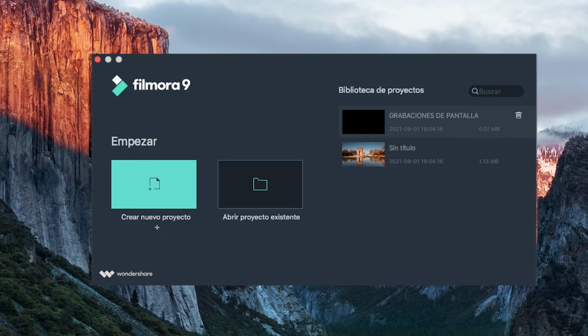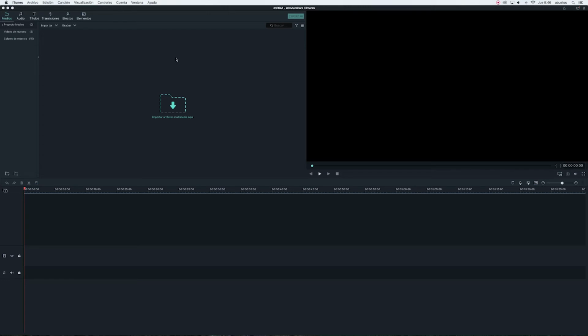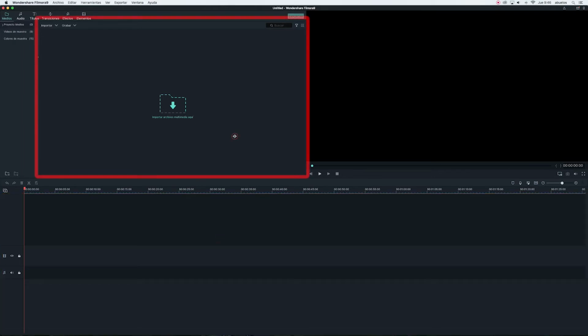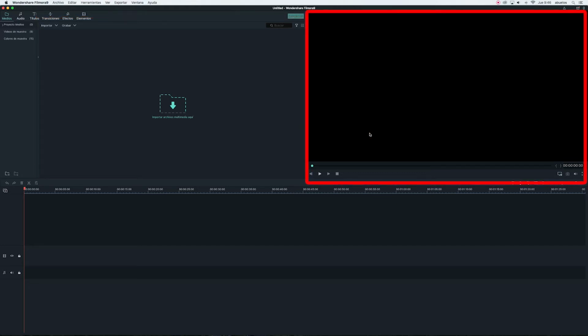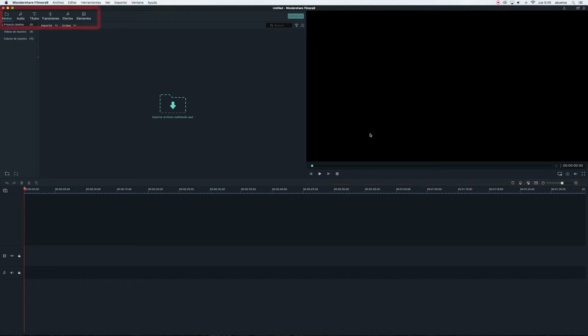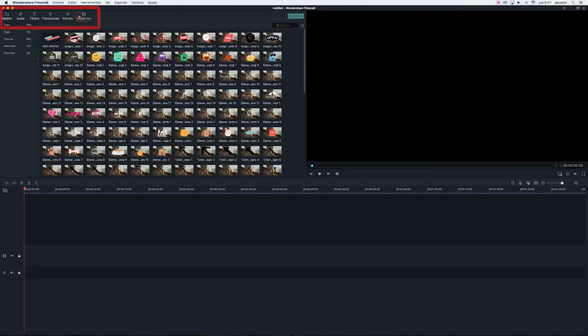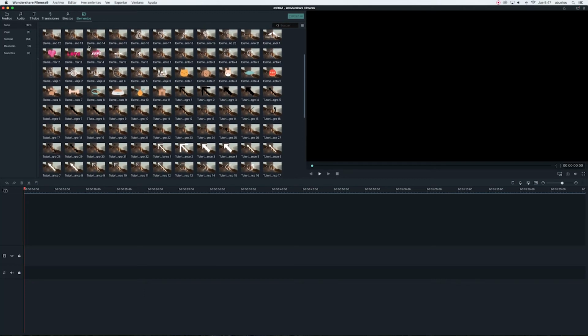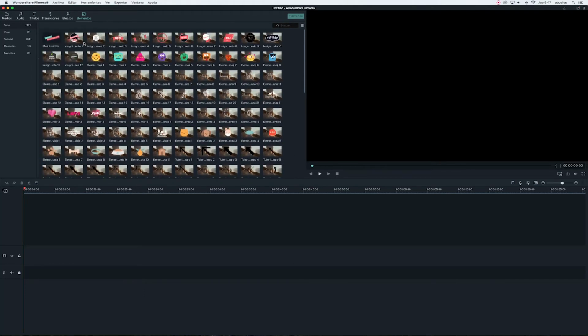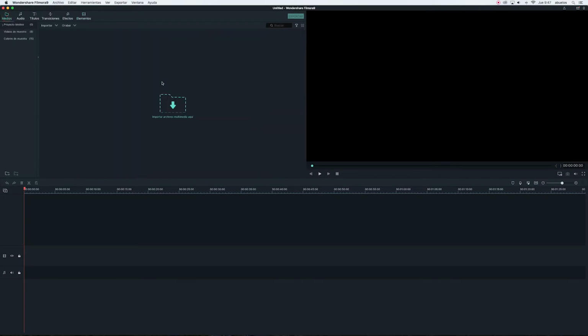The software's welcome screen will appear on the screen asking you to create a new project or open project. You're already inside the program. This is the editing workplace of Filmora. Some stuff looks familiar to you, right? Here's the timeline. Here's the browser where the project's assets will be imported. The playback will preview your import media files and clips on the timeline. Here, at the top of the window, you'll see the rest of the functions and effects. Some videos are already shown because Filmora is linked to Filmora stock, an image database to be used under license, but we'll get into that later.